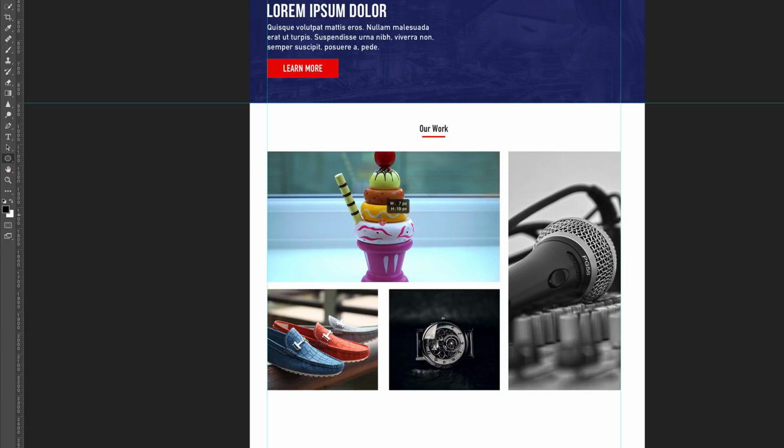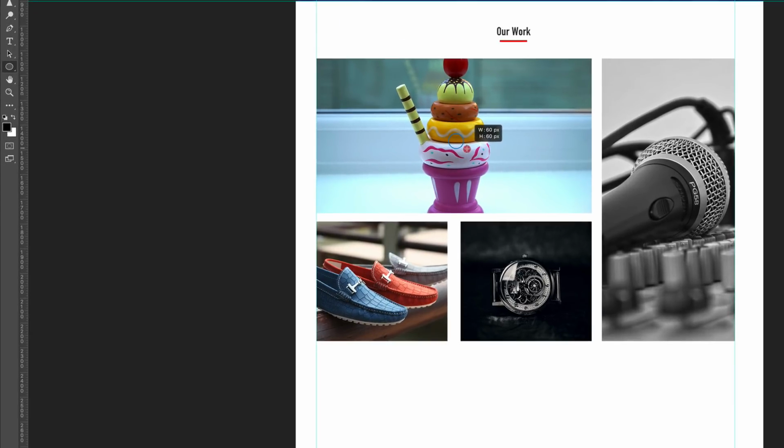And then over here, I'm going to draw a perfect circle. Now to do that, you need to hold the Shift key. Okay, like that. So that's the size I need, about 60. I'm going to let go. Great. And then what I need to do next is to add my plus symbol.